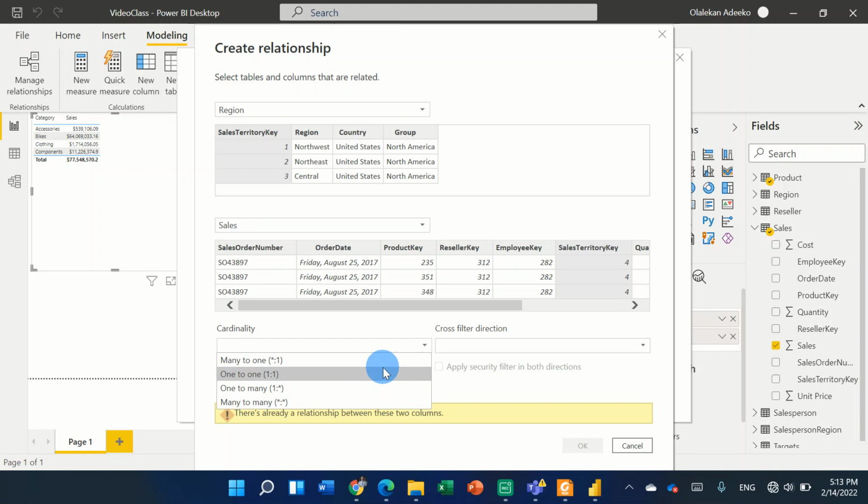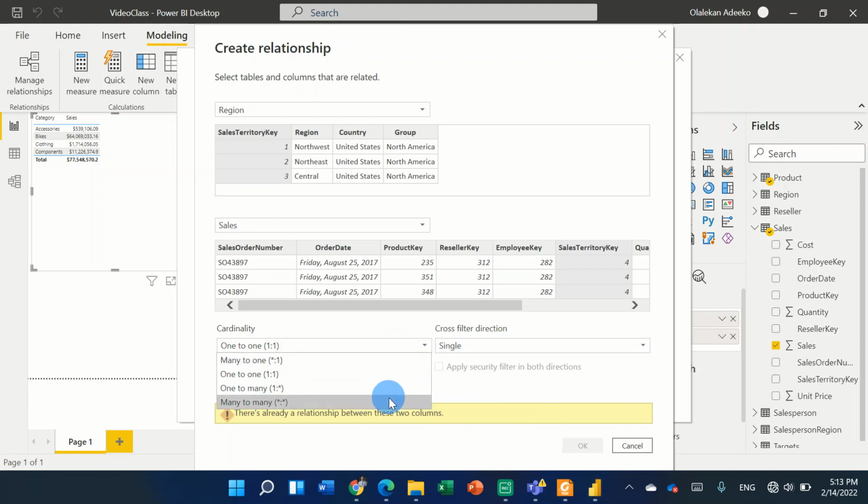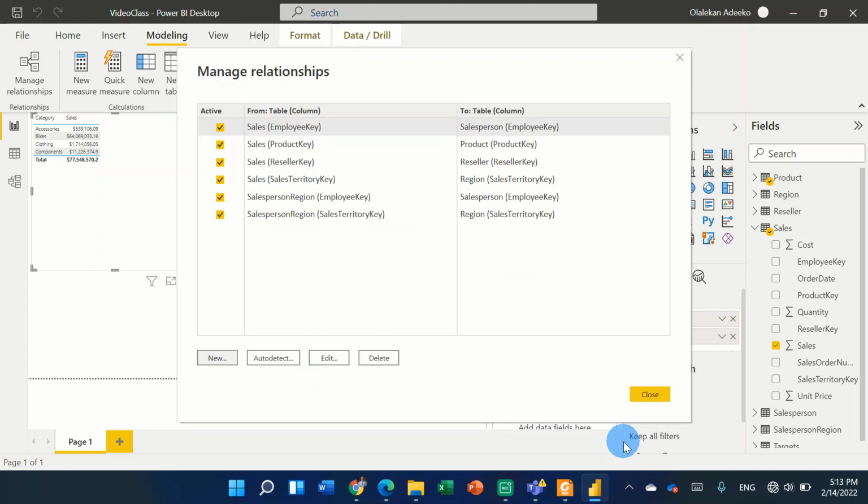Okay, let's just make it active. So there's something there already. Just make it active. It exists. There's something there already. So it's just for us to make it active, and it's there, so I can now say okay, just make active. It's there. So let me check. This is region and sales. This is salesperson region and region. We're talking about salesperson and region. Okay, so this is it.